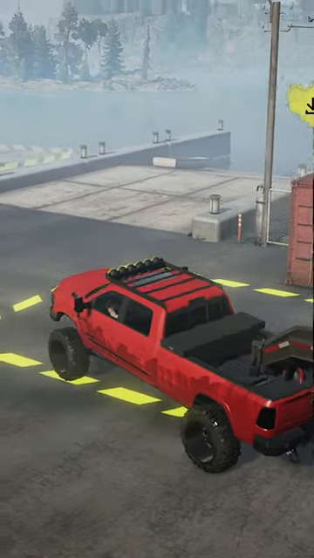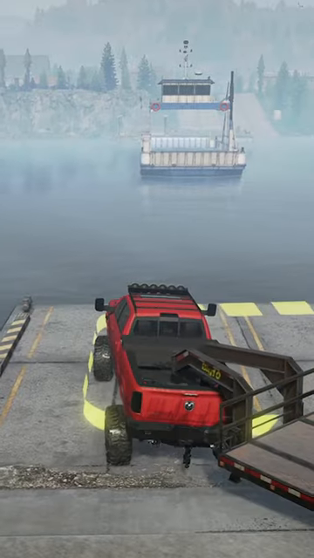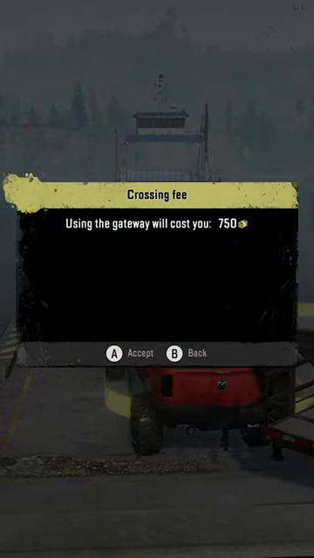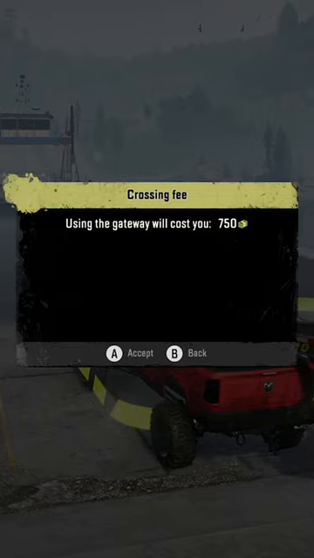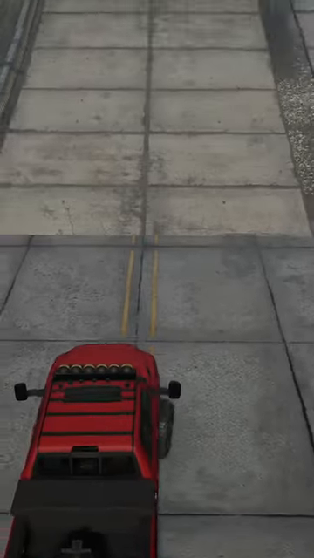And here we are. Boom, boom. Let's test it out and find out. All right, first test the ferry, go. Using this gate will cost you $750. Okay, so there's actually a crossing fee. Plops you down on the other side, trailer and all.